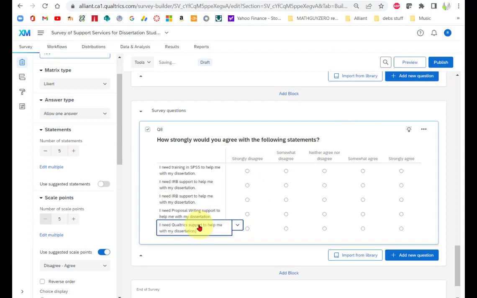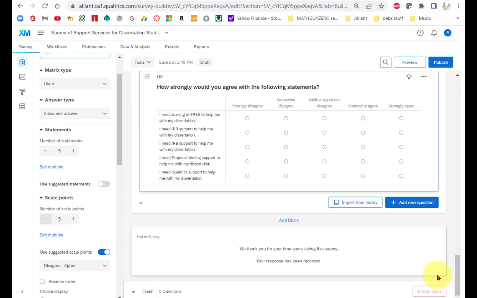So if you're working with like 3 or 4 different surveys, I strongly suggest that you make a new block for each survey. Okay, and if your responses are different, make a new block for the different responses. So whatever is the same, has the same responses, put them in the same block. Okay, so that's it, and that's about it for this video.